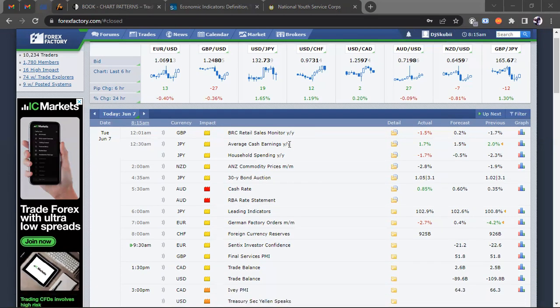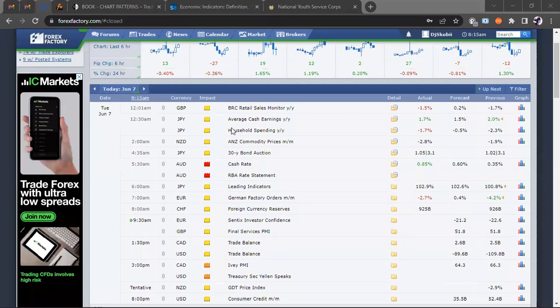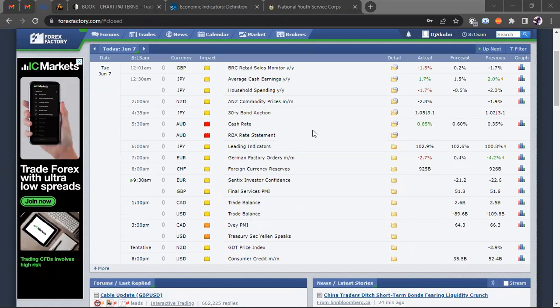So we normally start with fundamentals and look at what we have. But I think the high impact news we had already was the cash rate on AUD, which I traded around 5:30. Yeah, the stuff was wild. I saw the long week. Actually, I was not awake by then. Apart from that, we have low impact news up until 3 p.m.